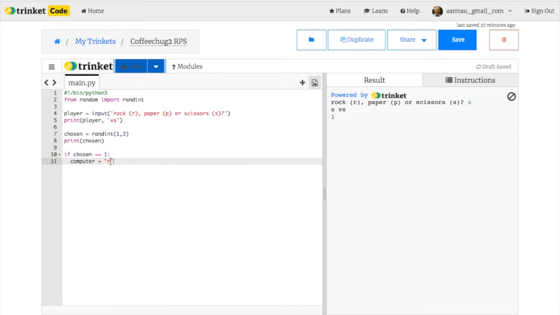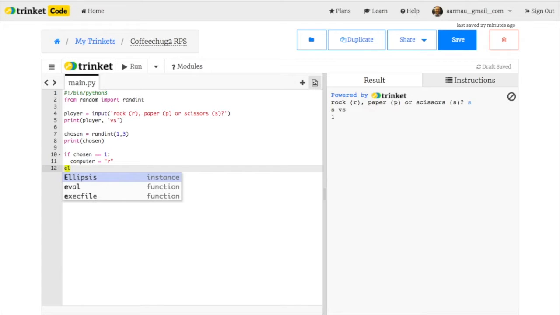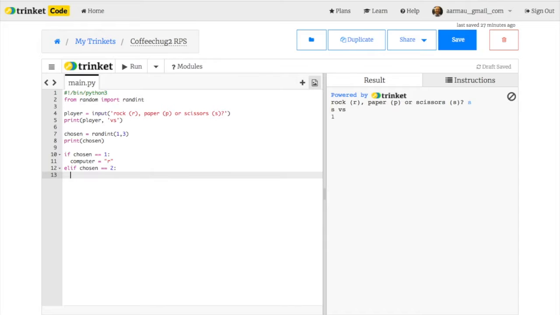Okay, so we're going to go ahead and finish out this code. So we're going to go through here. I'm going to come back over here. All right. And now we're going to do else if chosen is equal to 2, we want computer to equal paper.